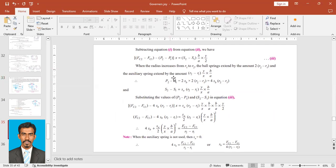So the force at the main spring is 2 into SB. Why 2? There are two springs, and for each spring, the force is the stiffness SB into the extension. The extension is 2 into (R2 minus R1), which gives 4 SB into (R2 minus R1). So this is the force at the primary spring, which is connected to the balls.